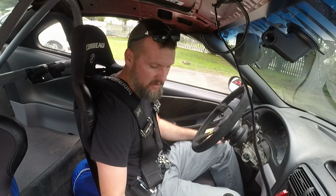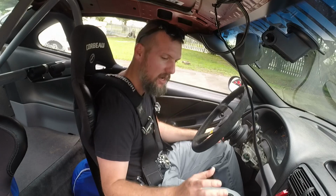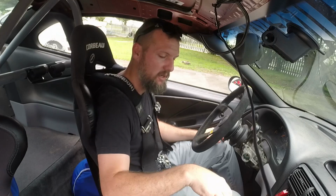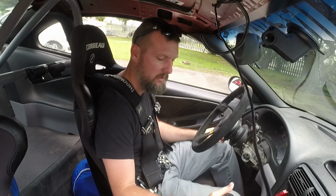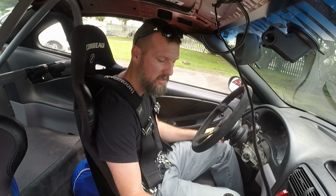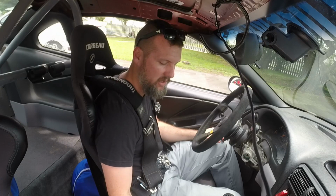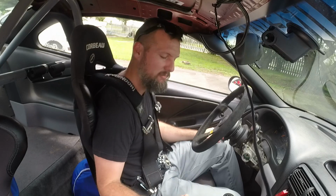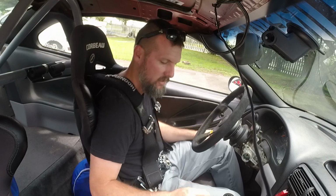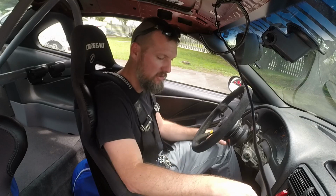Definitely need to do something for the heat surround. The shifter also gets very hot, which I believe is one reason that they did this plastic or Delrin shift knob, so it doesn't really transfer up any heat. If this was aluminum, this would probably be getting pretty warm, because even this little shift handle is pretty warm, so that's going to be bringing a lot of heat into the vehicle, which is not really that great. We're already getting a lot of heat into the vehicle, but definitely more race car feel.